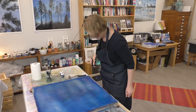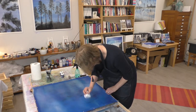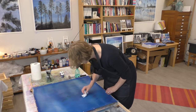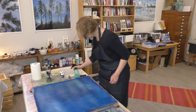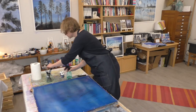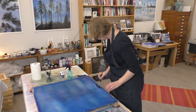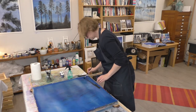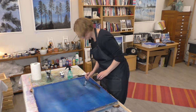I'm using paper towels to soak up excess paint, and as you can see, I keep spraying the canvas to keep it wet. Silk dries really quickly because it's so thin. Here I'm adding shadows at the bottom to create the ground for the reeds to stand on. It looks very black right now, but it will fade as it dries.